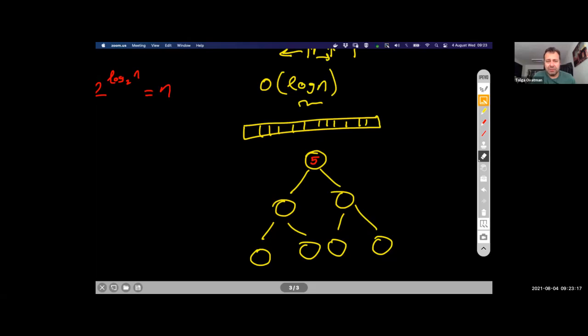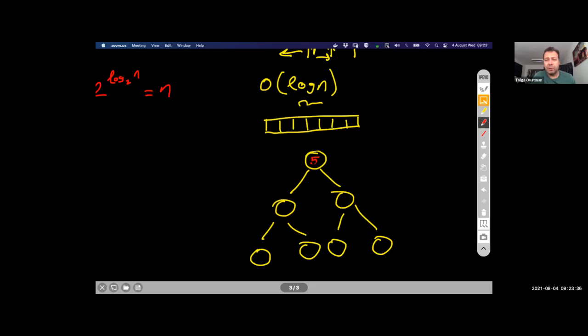So let me draw this in a better way. So there are 2, 4, 6, 7 elements. 1, 2, 3, 4, 5, 6, 7.